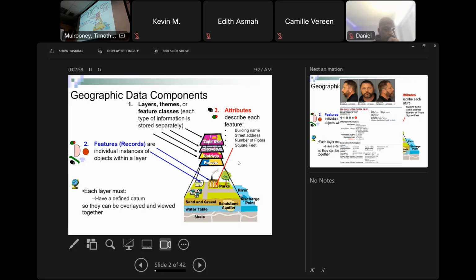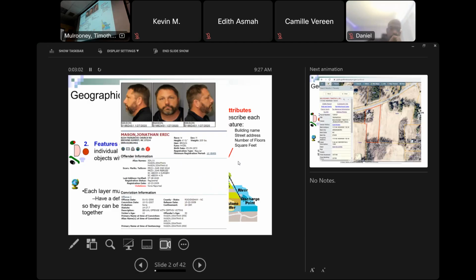And that was kind of funny because we have attributes now, things like sex offenders, the North Carolina Sex Offender Registry. This is over in my neck of the woods right there. What are the attributes that anyone would want to know about a sex offender? Registration, birthday, any scars, marks, or whatever. You can go to the North Carolina Sex Offender Registry, type in your address, and it'll have points on a map with these attributes used to describe a sex offender.